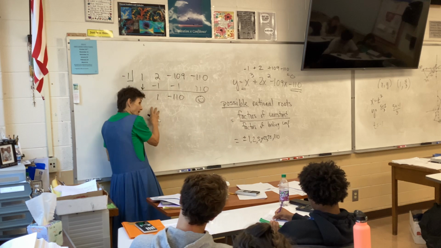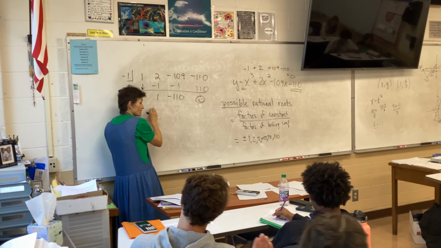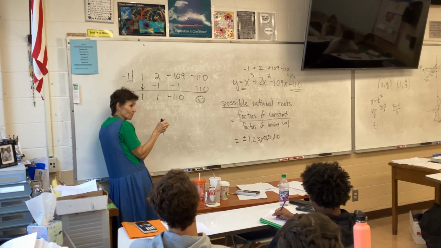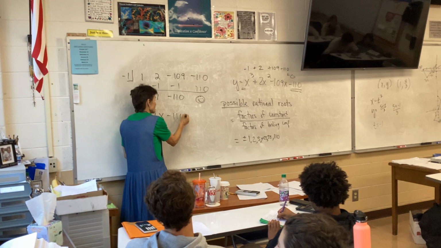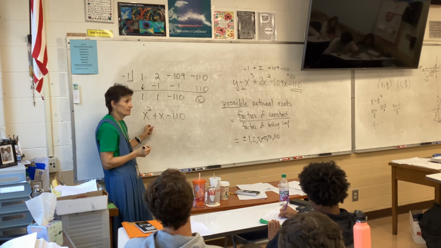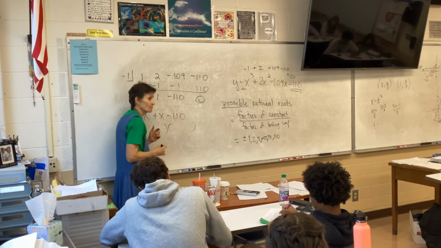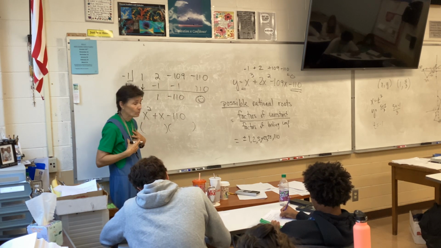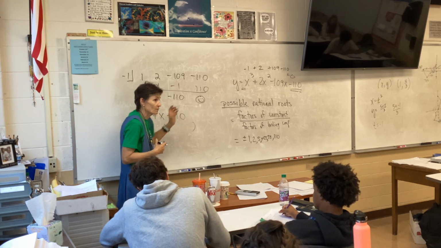Now, what's left after the division? Well, remember the original was x cubed, but I've now divided it, so the power goes down by 1. So I have x squared plus x minus 110. Now that's a quadratic. I am not guessing with a quadratic. I am either going to factor it or I'm going to use the quadratic formula, because my job now is to find the zeros of this quadratic. I don't want to go through all that with this.